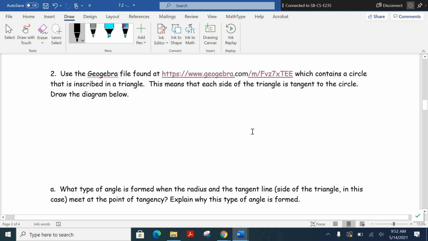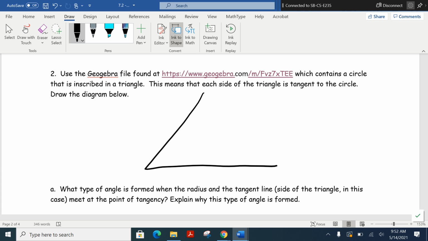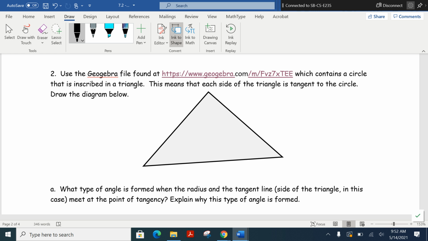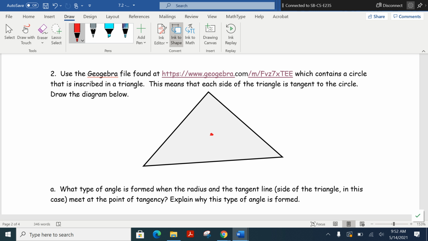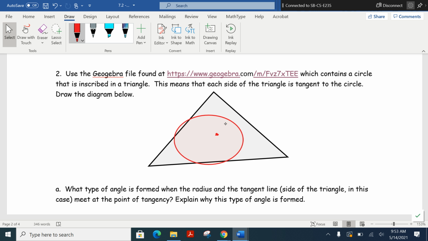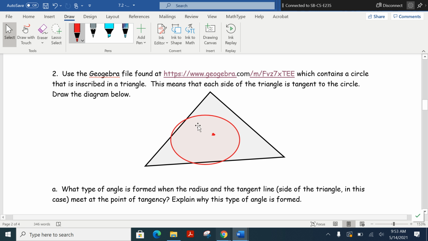All right, this one is using this. We're going to show a circle that is inscribed inside of a triangle. So now, drawing a triangle real quick. This is going to be a little harder. I'm not sure I can do this either. So there's that. Do your best to draw in a circle that is inscribed inside of this. So it would touch all three sides. It moved it. Darn it. I'm just going to show them on the computer because I am not an artist.